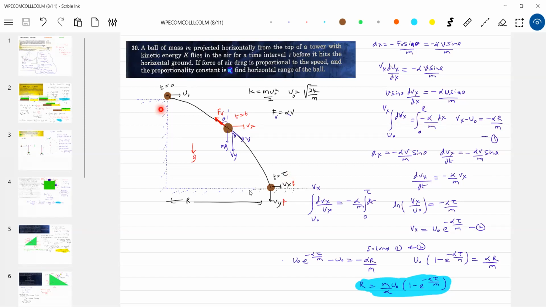Since you have tau, you have to make a guess of height, h equals half g tau squared. Then from h you should bring tau. Then you have to solve. Then the component of viscous drag, you have to take in this direction. Then I think it'll be complicated. Along the y-axis, why I'm trying to avoid it is mg minus F v sine theta equals ma y. The integration will become very lengthy for you. Therefore, I just took help of motion along the x-axis only. I analyzed it.